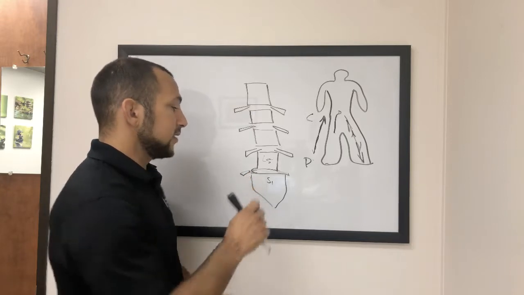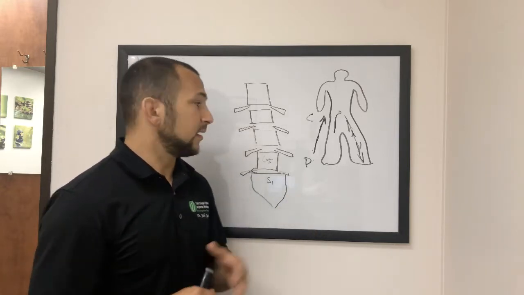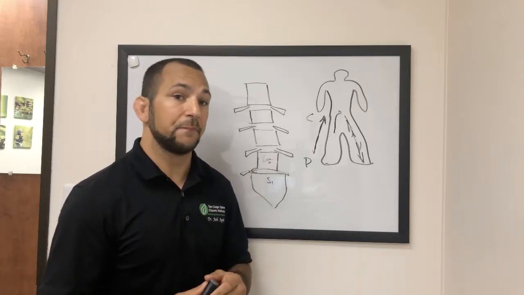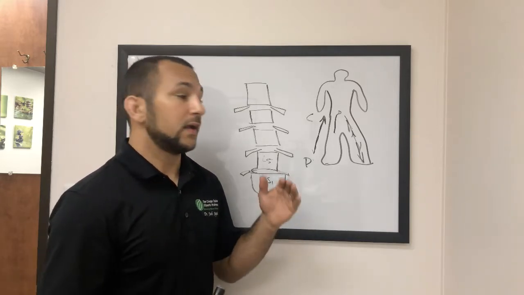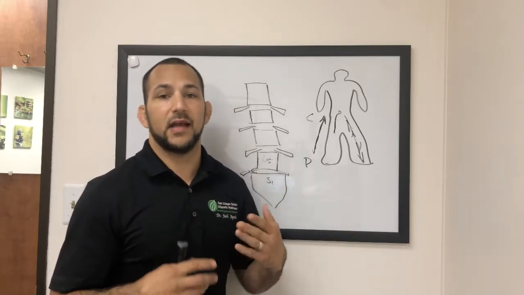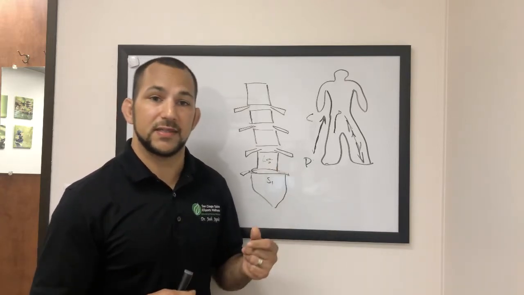And so every time you do an exercise, especially if you're having the sharp, searing, burning, throbbing, numbness and tingling into the foot, if it starts to centralize, that means you're heading in the right direction. If it starts to get worse and you're peripheralizing it, then obviously it is not going in the right direction, okay? So just using this as a concept is going to help you in the future, all right? So knowing this now is going to help you with your rehab in the future. It's going to help you know if you're doing the right thing, and it's going to help you feel more comfortable about what's happening with your body and knowing when to take immediate action.